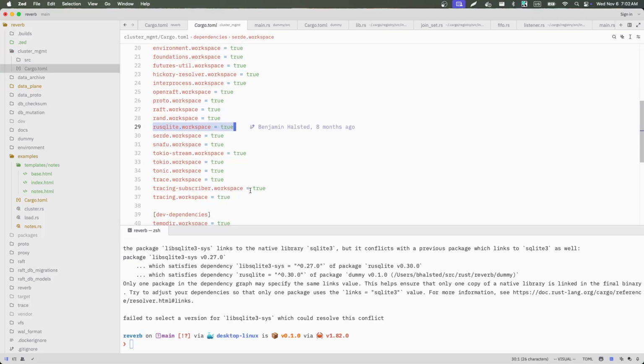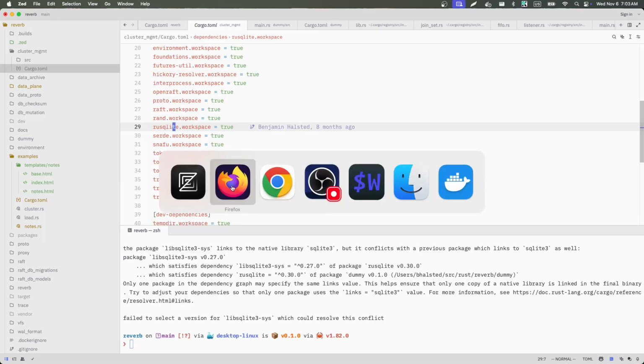Rusqlite. Or maybe we could just get them to use the same version. Let's see.